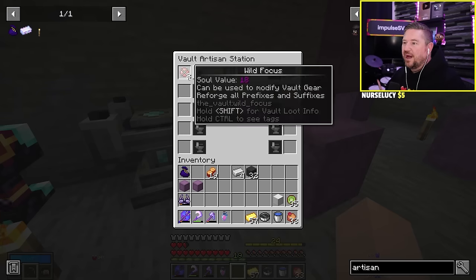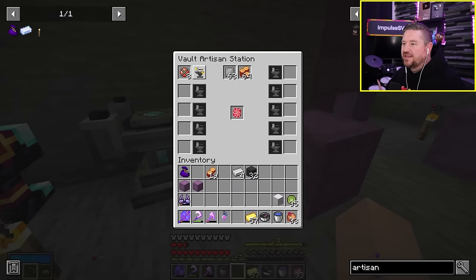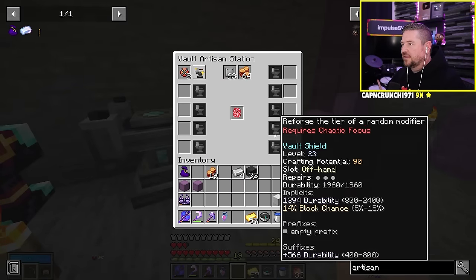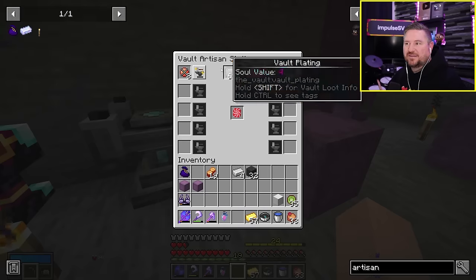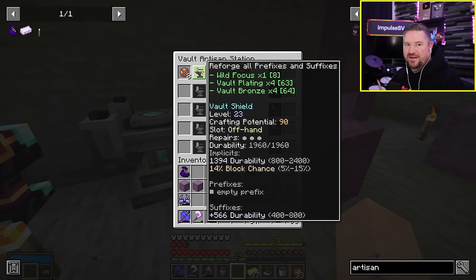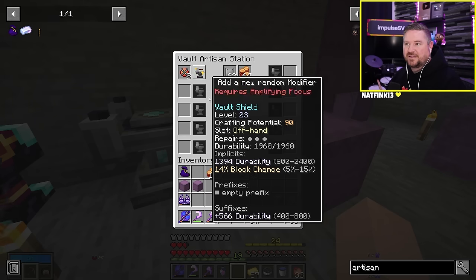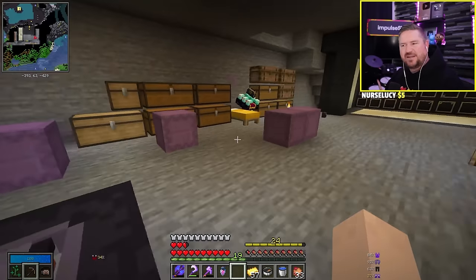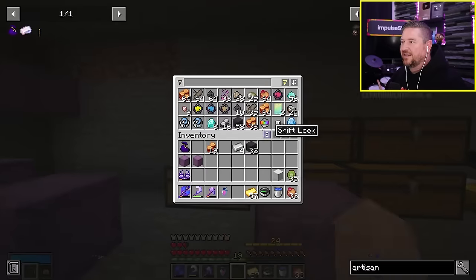Okay. Does it matter which one of these I put it in? Is it going to give us any hint what we're going to get? No. Different slots for different focuses. Oh. So we have wild focus, and is there other focuses that I have? Hold on. We're learning.